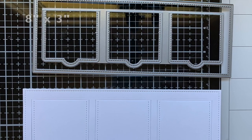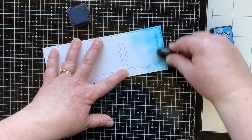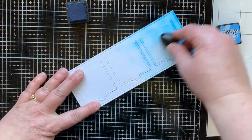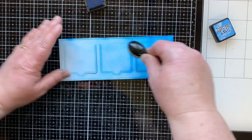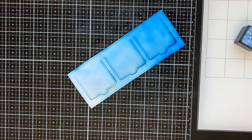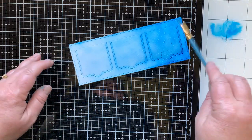Next I die cut the lift the flap from the small slimline die set from Lawn Fawn and I'm going to add some ink to that using distress ink in Salty Ocean and a makeup-style blending brush. What I'm trying to do is have the ink be more concentrated and darker on the right-hand side, then fade to lighter on the left-hand side — you'll see why as we get going. I sprayed that with water and let it set for a second while I tried to find a paper towel, but somebody wandered off with them. My kids always know where to find stuff in my stamp room because I put things back where they go — it's a hard concept to teach people.